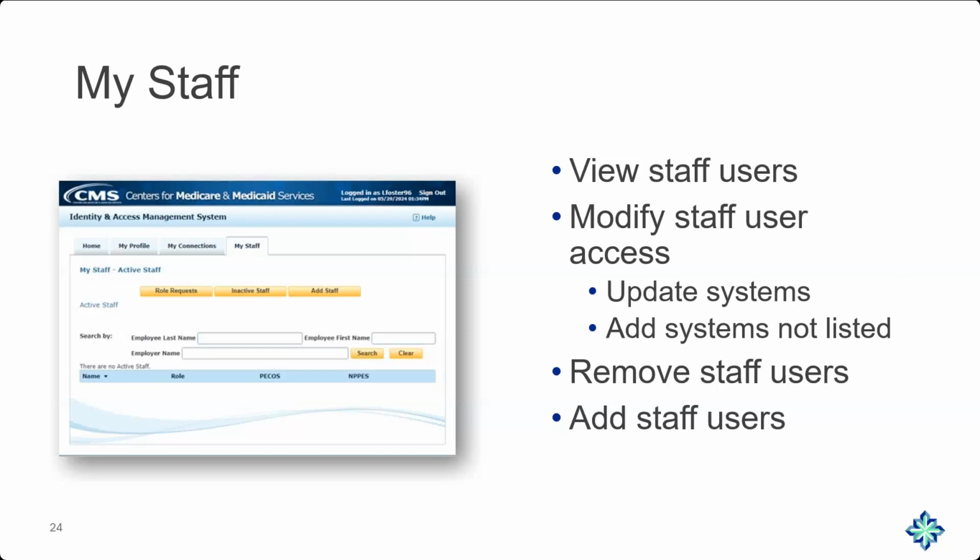So they can also modify it. For existing users, they can add or remove access if they need to. If they need to add them to systems that maybe they don't have access to, they can. They can remove staff that's maybe left or no longer needs it for their role. And then they can add new users. There is an add staff button, so they could add those new users. You also have a historical record here. That's what that inactive staff button is. It'll show you those that were there but are no longer.